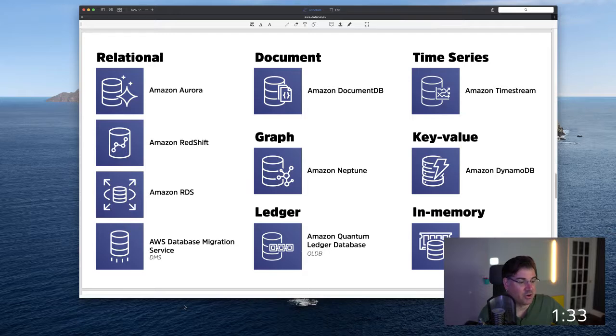There are some phenomenal courses out there on DynamoDB, some great information, some people much better than I at it. And it's a great reminder that I just need to get my hands dirty a little bit more. I need to dive in. So that's a quick overview of the AWS database services.